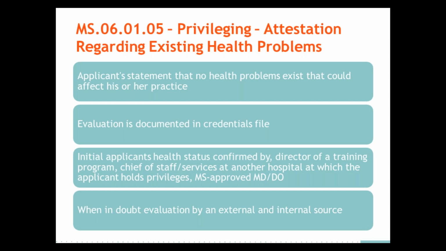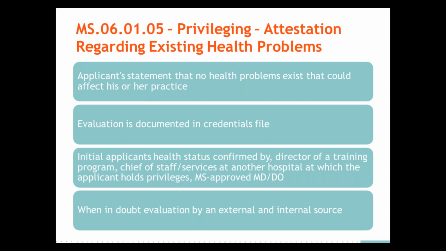The chief of staff or services at another hospital where someone is currently working can provide that information. You can have somebody that is a doctor that is approved by your medical staff that does it. You can send them to maybe an employee health doctor or so forth. So there's a number of ways of doing that, but that initial applicant health status has to be confirmed.